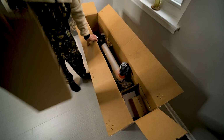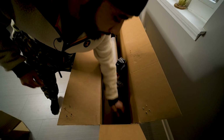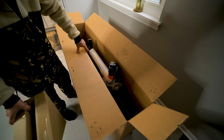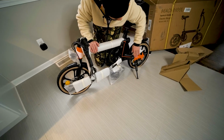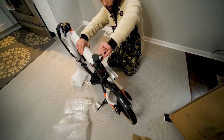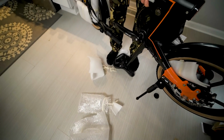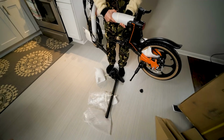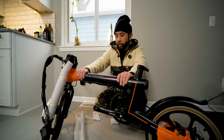So we have some padding here, accessories, warranty card, wheel padding. Okay, not bad. You have the black and orange accents. So far, I don't see any scratches or any dents. So I think if we do that, there you go. Some more padding. I like that this is one piece.